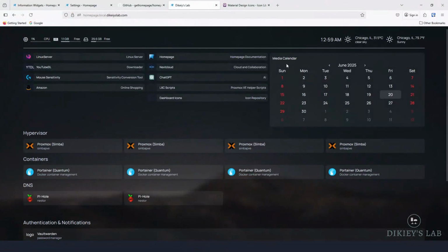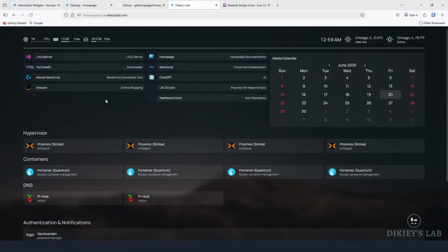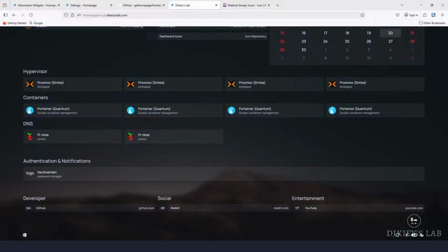So as you can see, now you have a secure, good looking homepage dashboard which is behind Traefik. You have an SSL certificate, you have a domain name. Let's review what we did. Remember, we had Traefik and Docker installed before we did this setup. In the description you're going to find the links to those videos if you don't have those set up. Again, we did create the directories for this setup, created the YAML file, connected it using labels to the Traefik. Then we went to the config directory, we configured the services, widgets, and all other settings. That's all we have to do for this setup.